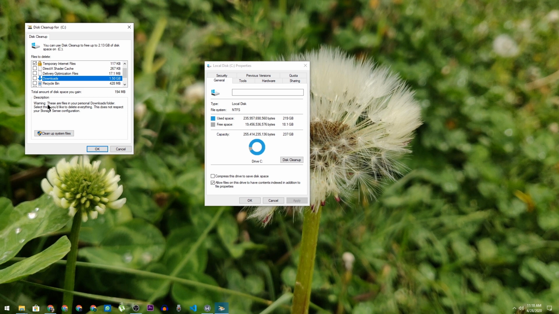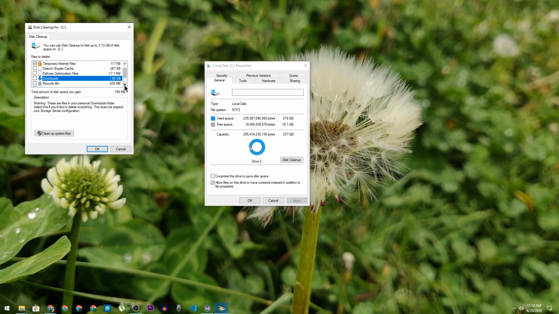However, be careful, there will be different folders also included, like downloads, in which case whatever you have downloaded, the content of the downloads folder, is also listed here because those are not necessarily Windows files required to run the operating system properly. From the Microsoft Windows point of view, you can delete it, but you may want to personally keep those files. So be careful about what you are deleting or selecting in this menu. In this case, I'm not going to select downloads because I want to keep those files.